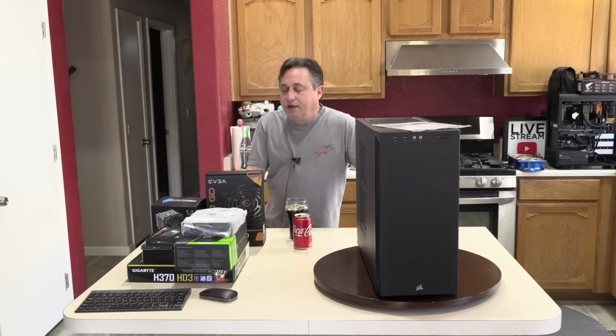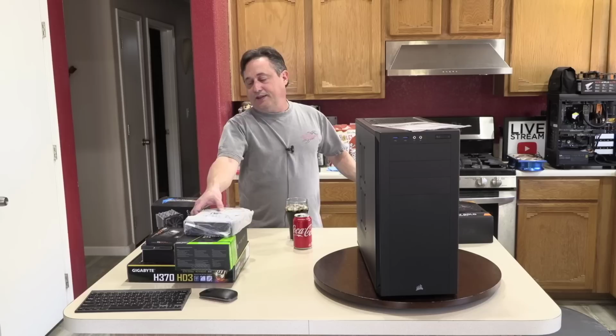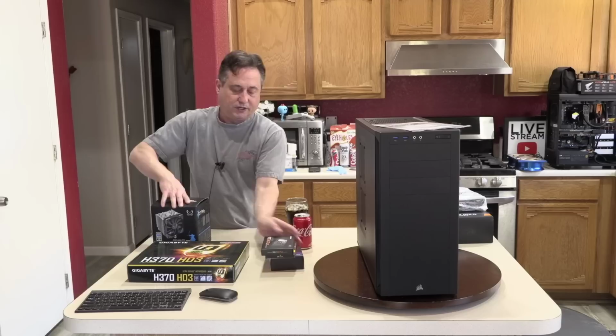Okay, so I think what I want to do, first of all, is we're going to start the board prep, which means I'm going to take the power supply, the optical drive, and the video card, and set that all over here for right now. And then that leaves us the CPU, the RAM, the solid-state drive, and the CPU cooler.